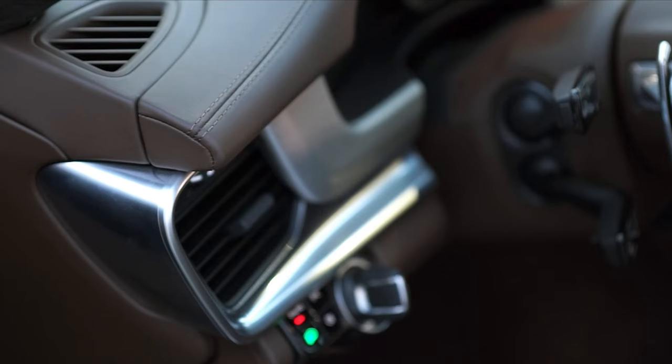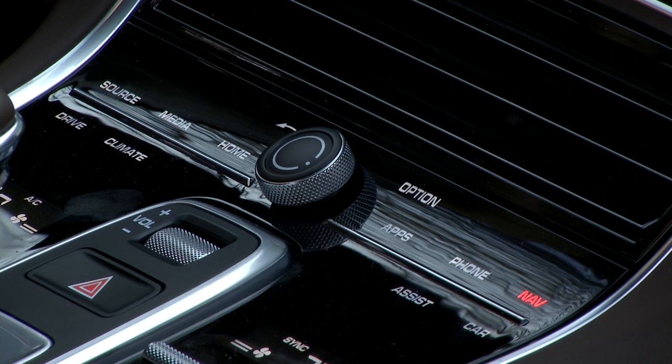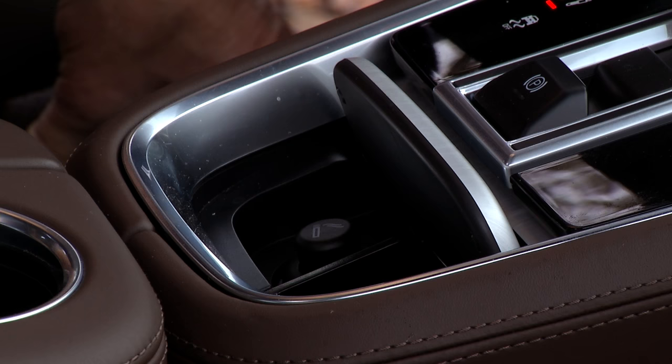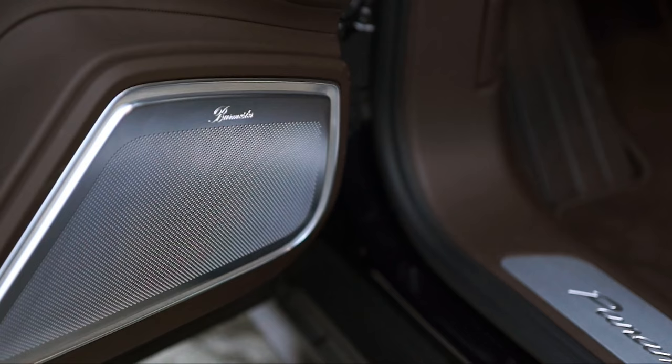The meticulously crafted cabin gets pieces that look forged, not stamped. It does not have dramatic accent lighting like the BMW 7 Series. Much of the latest safety tech — such as adaptive cruise control, auto braking with pedestrian detection, blind spot warning, and lane keep assist — is optional, as is night vision. Apple CarPlay is standard. Do not skip the Burmester audio system — it's bliss.